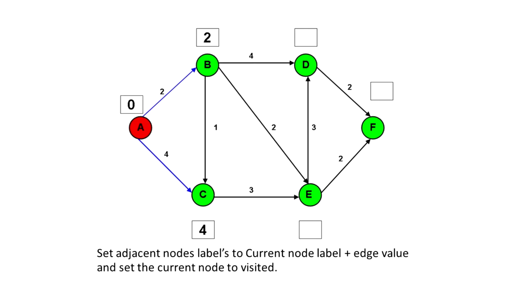And then the third step of Dijkstra's algorithm is to update the distances for all of the vertices adjacent to the current vertex, which is A, remember. And the calculation for this is the current vertex distance plus the value of the edge. So you can see that from A to B, that's a cost of 2. So therefore 0 plus 2 is 2. So we update the label above B to have the value of 2. And from A to C, that has a weighting of 4. So 0 plus 4 is 4. So therefore, we update the label above C to have the value of 4.